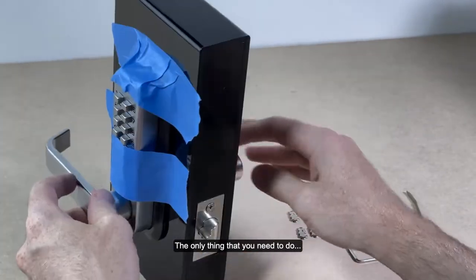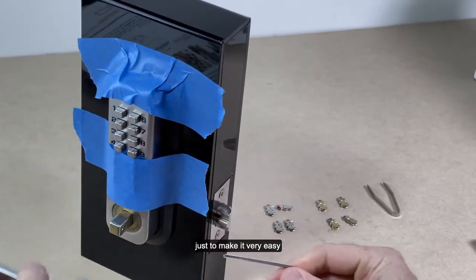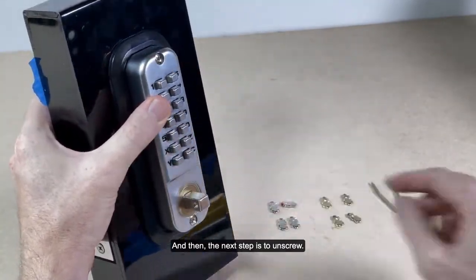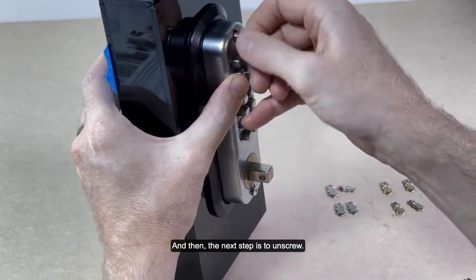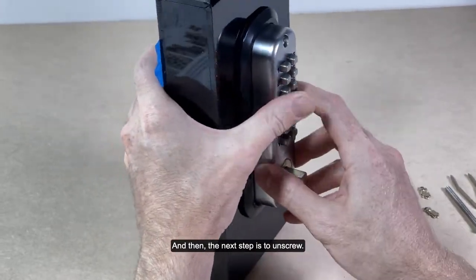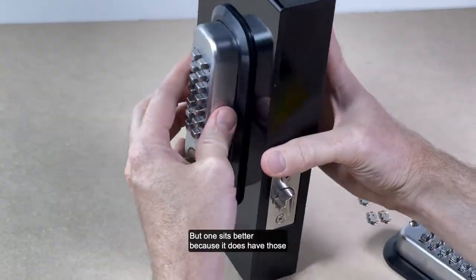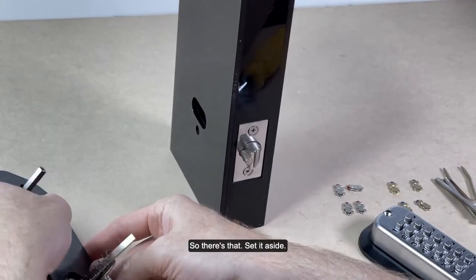I'm also going to recommend taking off the handles. Just remove those again, just to make it very easy to maneuver, because these can be heavy as well. So remove those first. And then the next step is to unscrew. But this one sits better because it does have those posts holding it in. But so there's that. Set it aside.